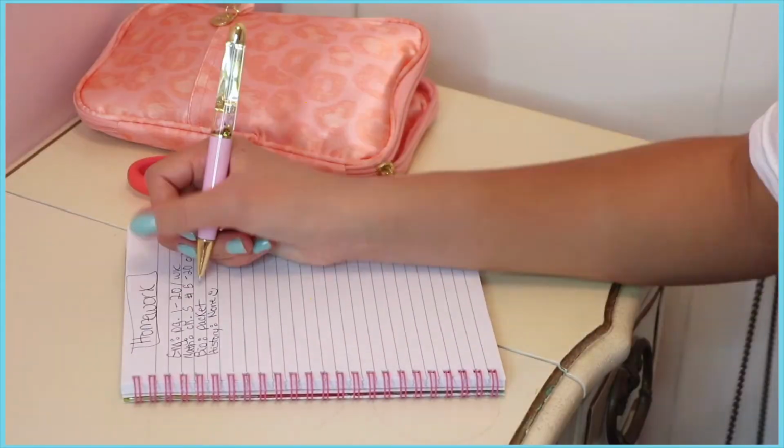Use a planner and write down all of your homework, and if you don't have a planner, honestly just writing things down in a cute notebook works too. So you could just write down your homework, make sure you got the homework done, make sure you know when the quizzes are, when the club meetings and the tests are, and the fun events you've got going on like homecoming and maybe some proms.